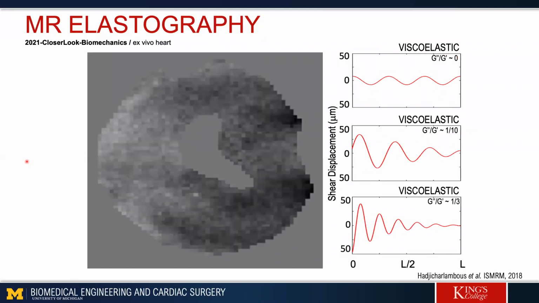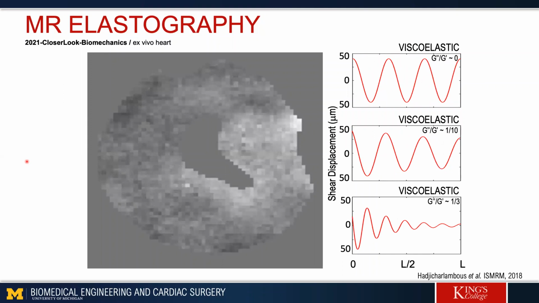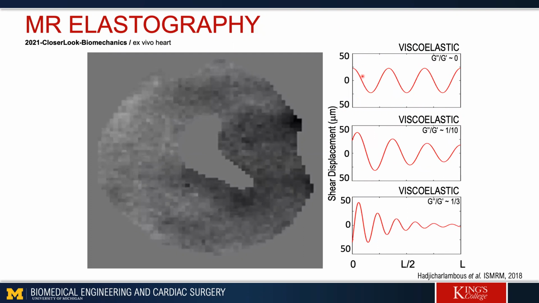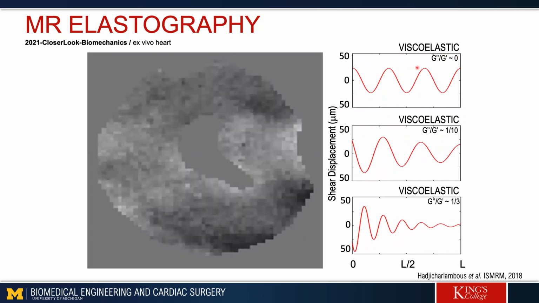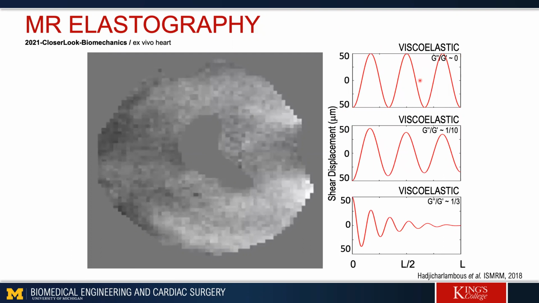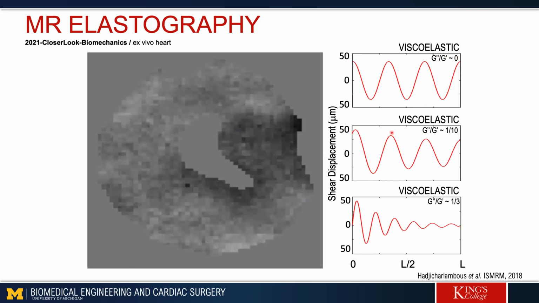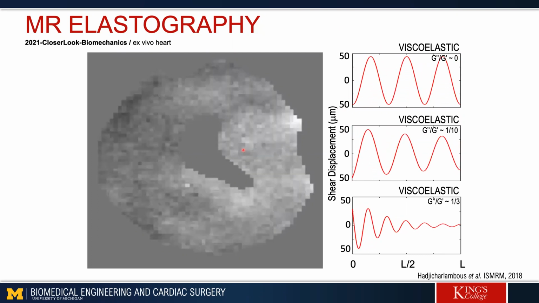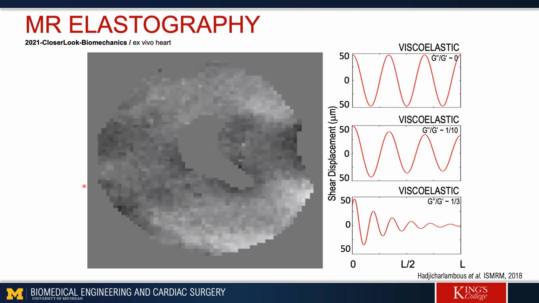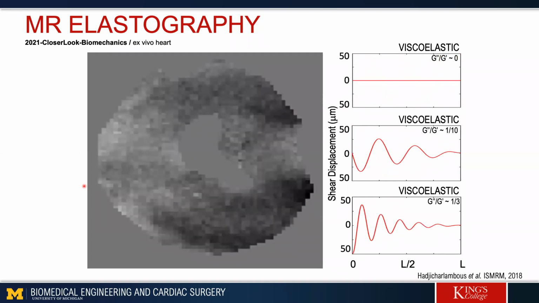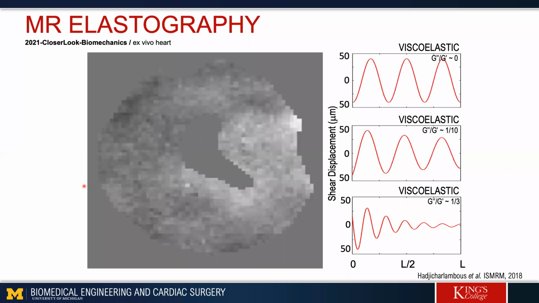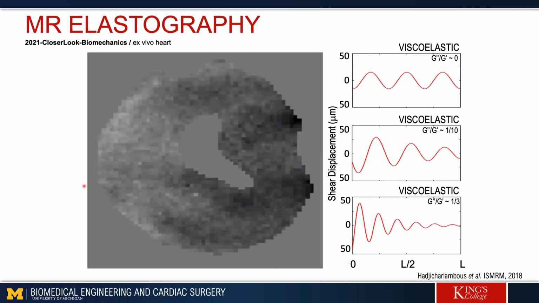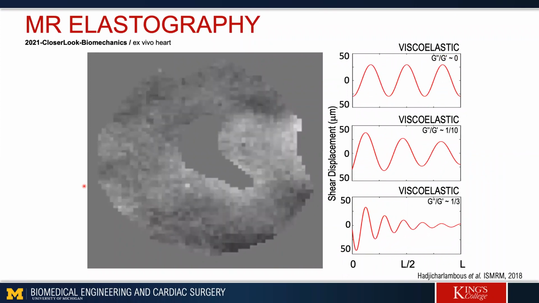And if you look at just a simple 1D scenario of what a viscoelastic model looks like, if you have no viscosity, you get this sort of weird looking wave that basically undulates up and down, but it doesn't give you this idea that it propagates. And so as you add viscosity, you get this appearance of propagation of the wave through the tissue. So it's clear that this is there, and we needed to somehow account for it. And if we wanted to integrate these sort of elastography techniques with biomechanics in the myocardium, we needed to somehow merge these worlds.